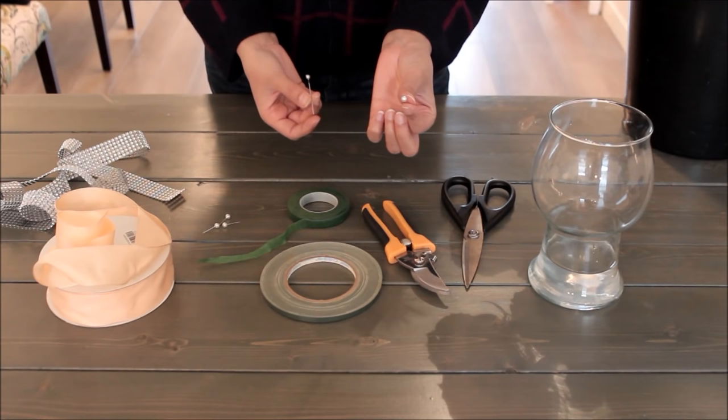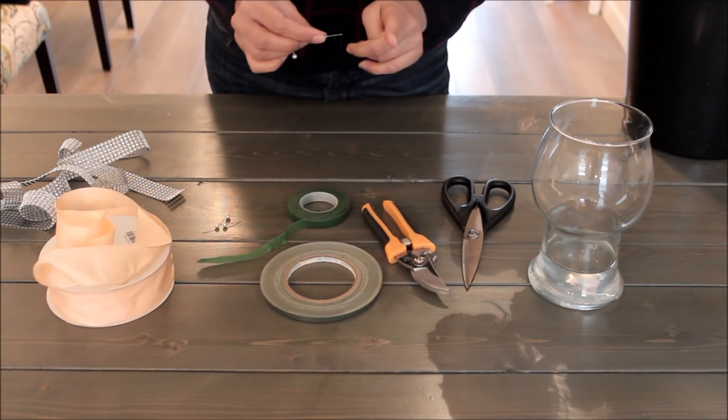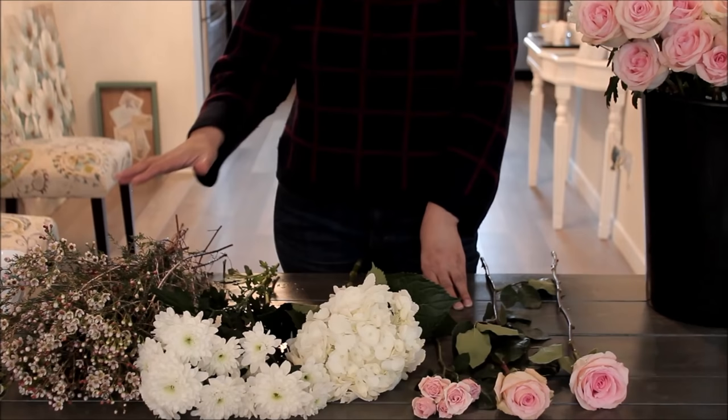My preference is to use the shorter pins versus the long ones. Sewing pins will work, though these are decorative pearl-headed pins used in wedding work. They're shorter so they go in easier and they don't tend to poke out the other side of the handle. Okay, so that's the supplies — now we're going to talk about the flowers.